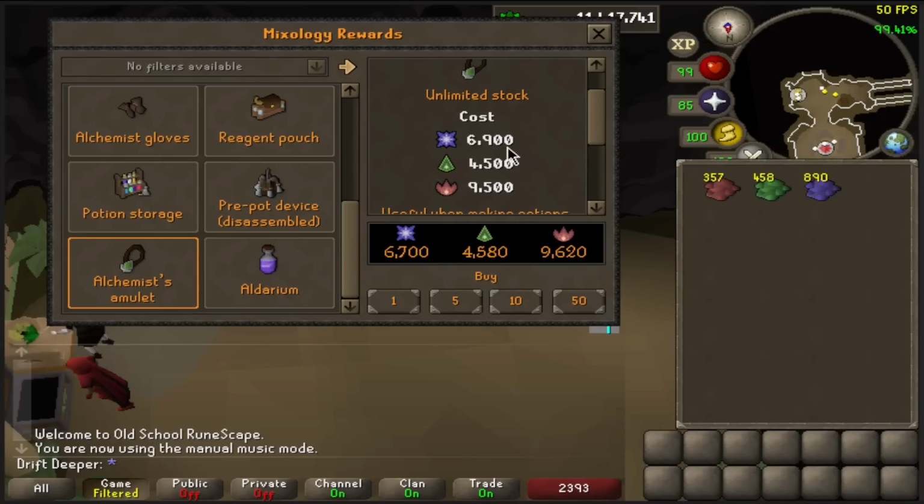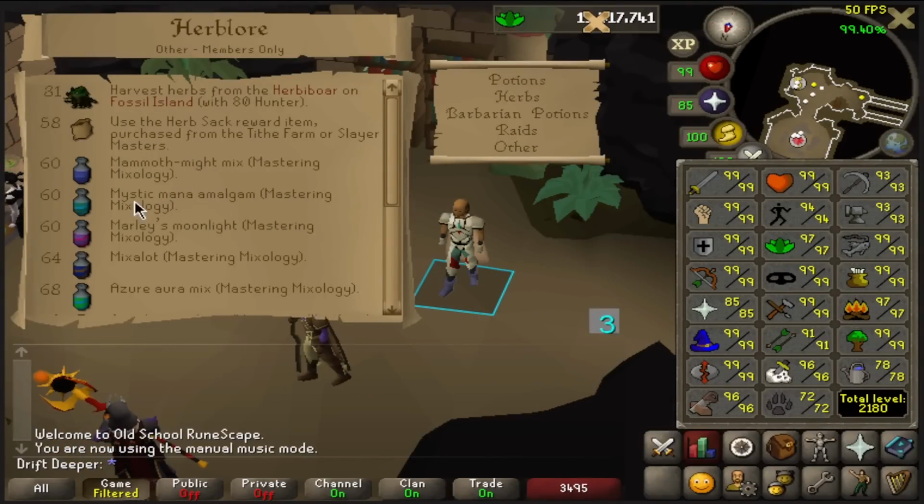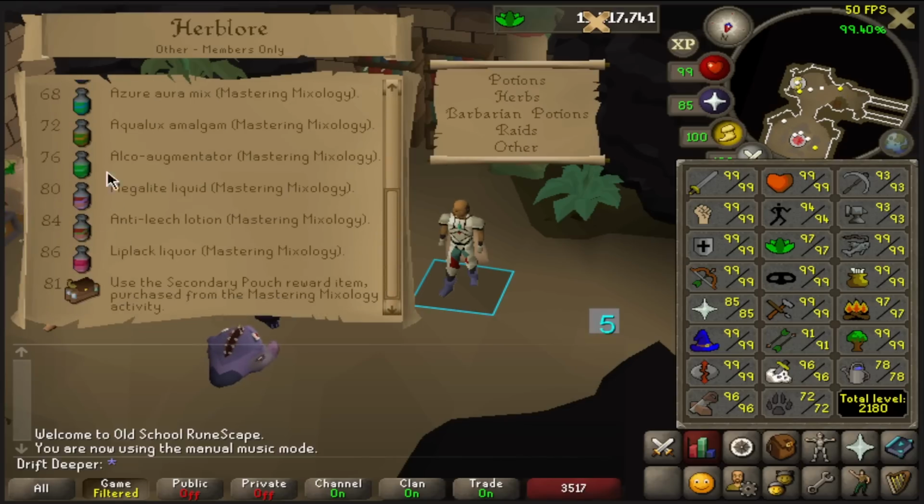Something I forgot to mention is that there are Herblore level requirements to this minigame. You need level 60 to at least start doing this, but I would not recommend you start at level 60, because you can only make the 3 basic ones, and all of the others are just going to be grayed out, and you just can't make them yet.